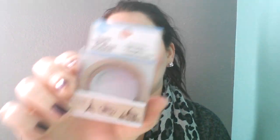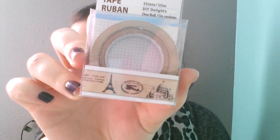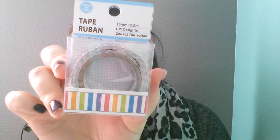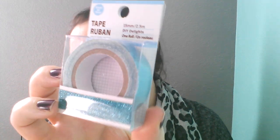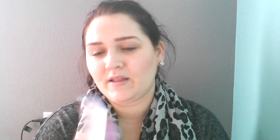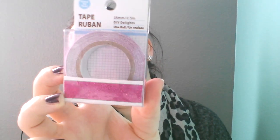I had to look through all of them because they were showing repeats, but I found a couple of different ones. I picked up this Paris tape — I thought that was cute. I picked up this rainbow striped one, which would be good for summer fun colors. And then I picked up this sparkly blue glitter tape. And then for the last one, I picked up this pretty pinkish-purple magenta color with glitter. They also had a darker blue or red but I didn't grab those.